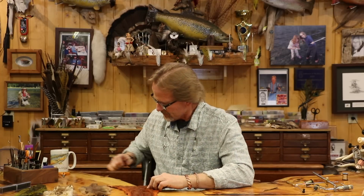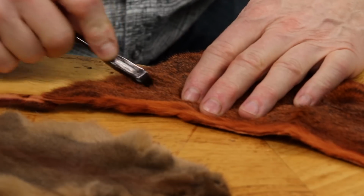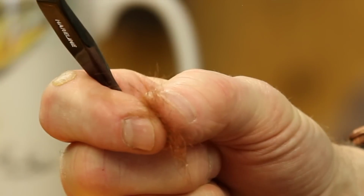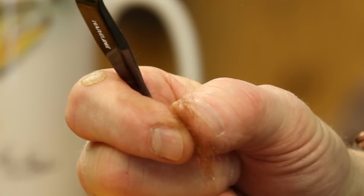But we got these in, I saw them at Hareline, I don't know if one of the guys called this or what, and I thought, well, it's kind of a joke. And so I grabbed one, all the guys are in here, and I come over and I take this orange fox squirrel skin. As you can see, I've got a bunch of them all over here. And I just came over here and I went like this, and I played around a little bit like that. I literally used it once, and I started getting giddy. And I started telling the guys, oh my God, this is the greatest tool ever.